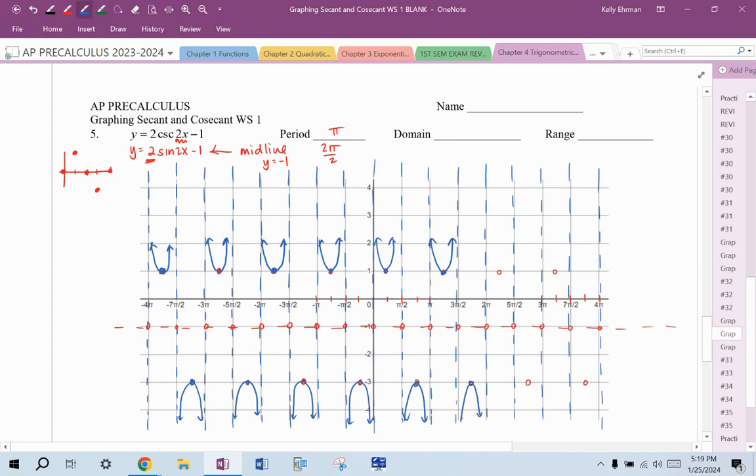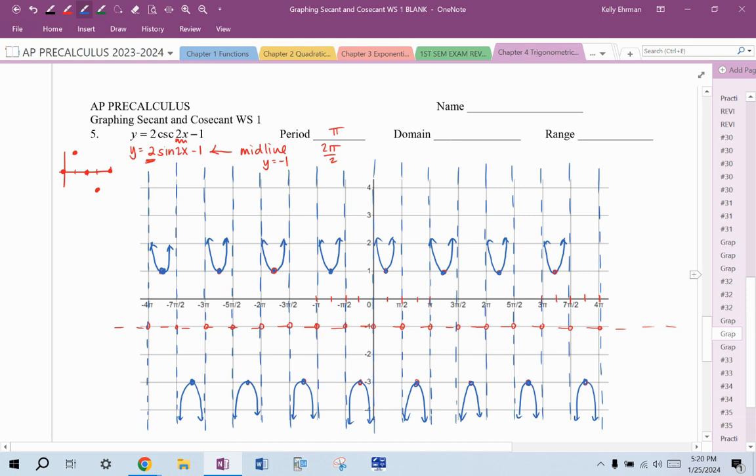Like I said, this is our last kind of annoying graph because the period is so small. And my rule is that I would like you to graph as many periods as you can fit across the window that I give you. So there's that. But we can do our domain and range, and then our last graph is a horizontal stretch instead of shrink, so it should be good.